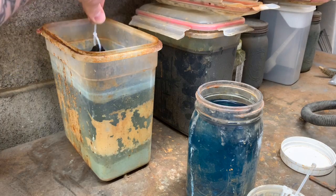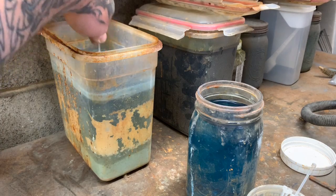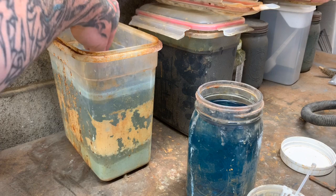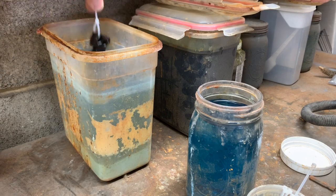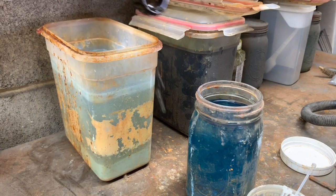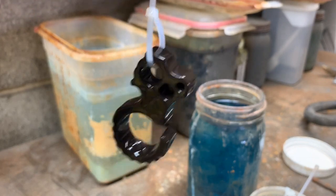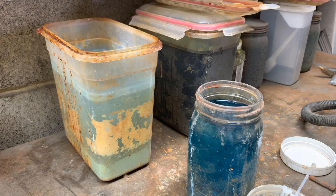I'm not going to tell you that you have to do it this way, whatever. I mean, if you have something that works, cool. If you don't care at all, you're not a maker, not into this stuff, and you're just curious how I get the finishes, this is how I do it. Maybe I should have gloves on. I just don't. So that's what you get there. Then I just toss it down in my tumbler, and I'll get to that in a minute.